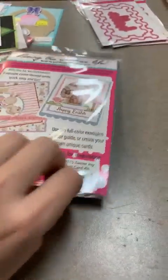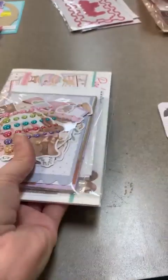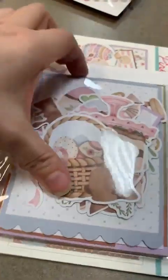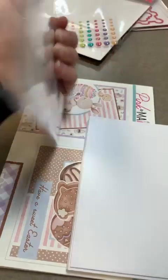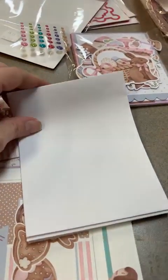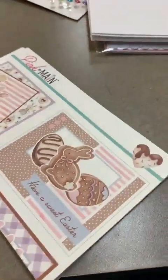So this is going to make 8 adorable Easter themed cards, it says. They're quick, easy, and fun. And I will tell you, I always get good reviews on these card kits. All right, so what you're going to get in here, you've got a little half a pack of enamel dots, the glittery ones. And you've got all your fun little bits and pieces in here. Okay. And everything is pre-die cut, all of that is done for you. You've got your envelopes. Oh, Tanya is there. Tanya is a newer card maker, and she loves these.